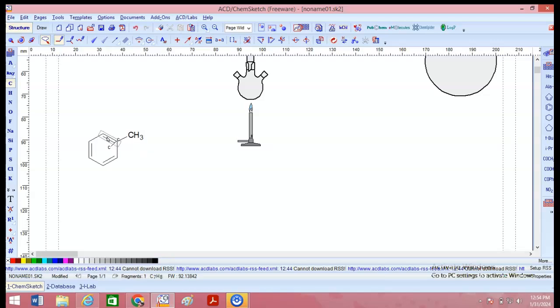So just click on any atom on the ring and just extend the cursor, you will get a methyl group. Then in order to draw some important groups like isopropyl group, just click over here, and if not, then you can extend this cursor like this in order to select the hierarchy.